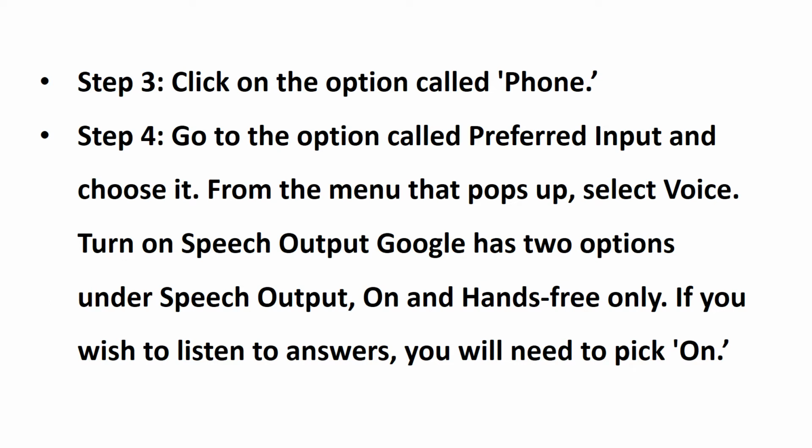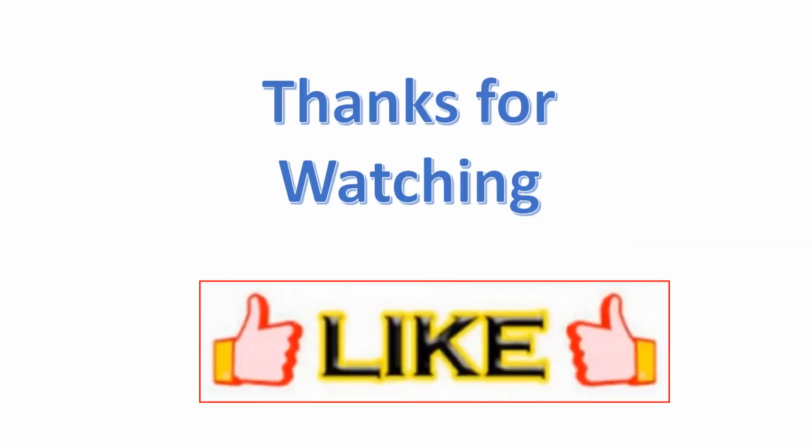Turn on Speech Output. Google has two options under Speech Output, On and Hands-Free Only. If you wish to listen to answers, you will need to pick On. You will not be able to hear anything if you have picked Hands-Free Only. Turning up the media volume, updating the apps, or launching the assistant with an OK Google command might also do the trick when it comes to dealing with an unresponsive Google Assistant.